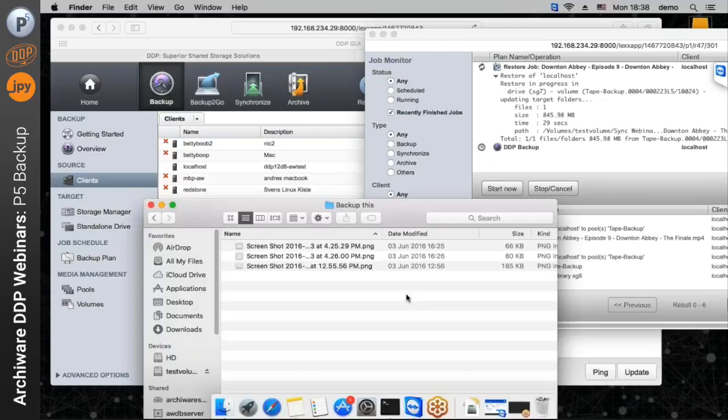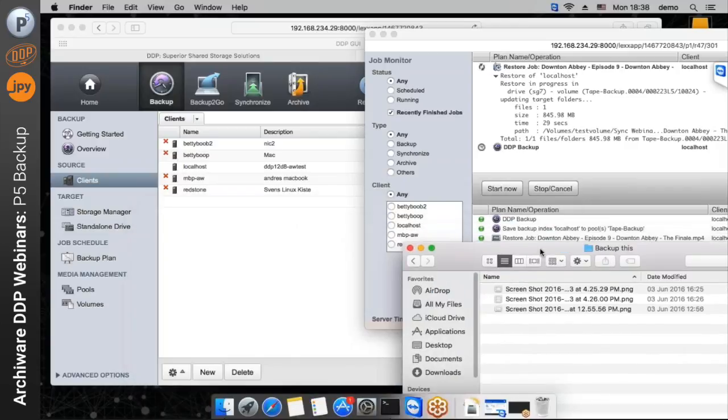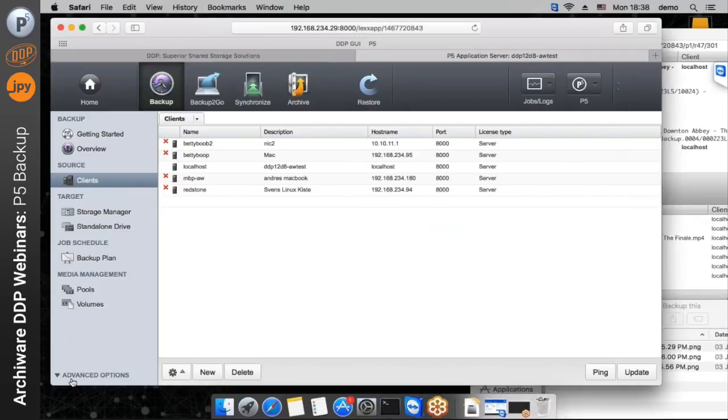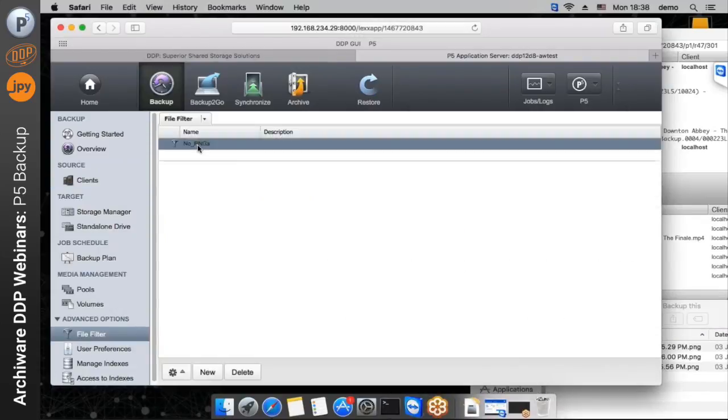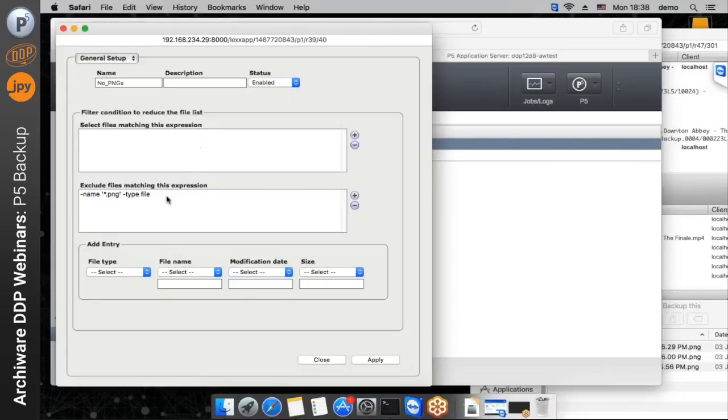Absolutely, yeah. So as part of my demo, I wrote a filter that did not back up these PNG files, just as an example of how that worked. What that filter looks like is, if we go over here to the advanced bit and look in file filters, this is where my no PNGs filter sits, and you can see here it's configured where the file ends with PNG, and it's in the exclude box here. So if I were to adjust this slightly and add it to the top box, then we're only going to back up PNG files. So now the opposite happens. Therefore, if you do a backup of just MXF and write a filter that matches, then you'll get exactly what you just specified.